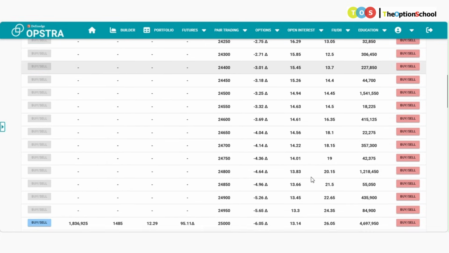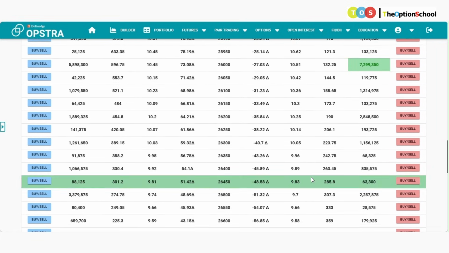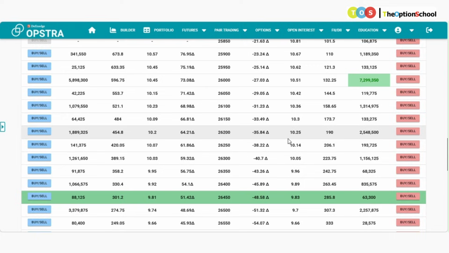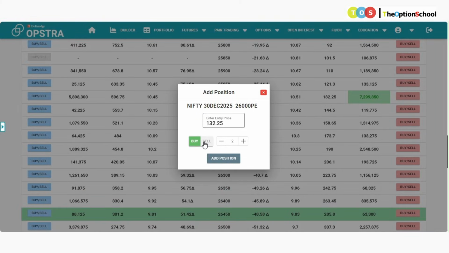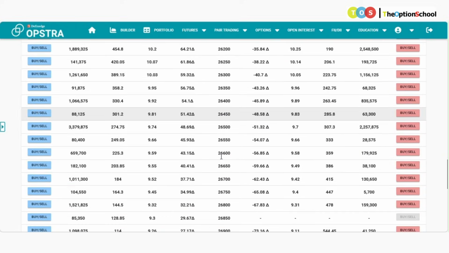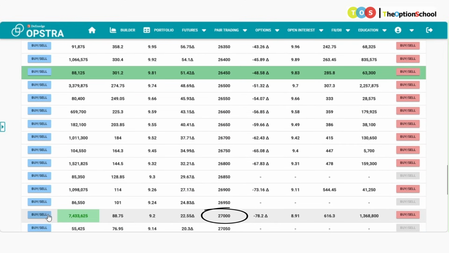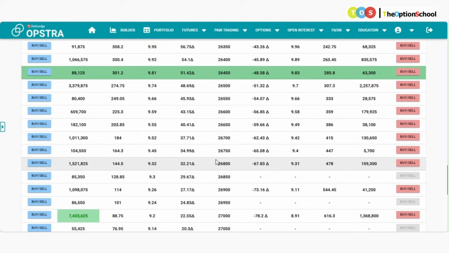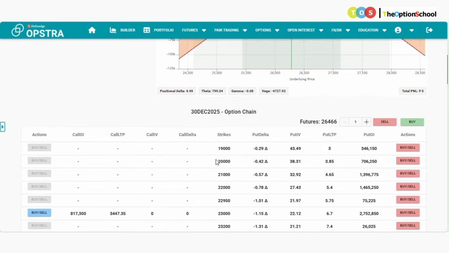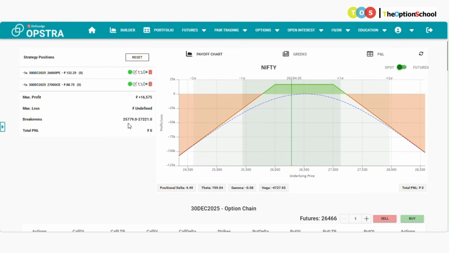So again, now let us say the trader has done a trade wherein he was thinking that the market will remain very sideways. So he has sold this 26,000 put, and simultaneously he has sold, let's say, a 27,000 call. Thinking that I'm making a very wide range trade, it's a short strangle, and there's a lot of space in the market, and with just one lot I can make a decent amount of money in the trade.